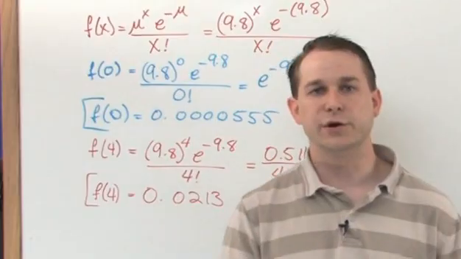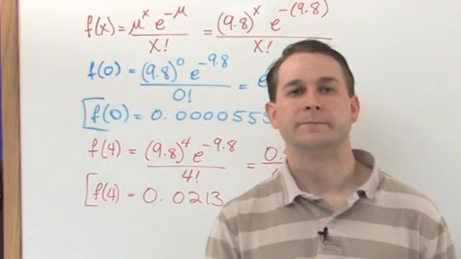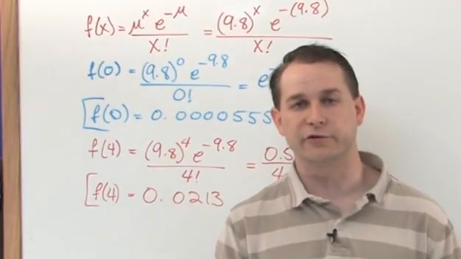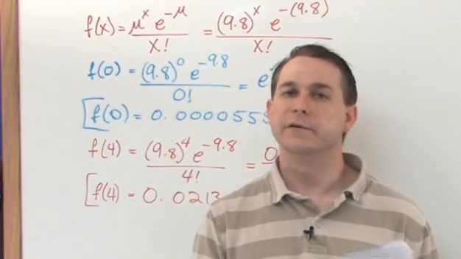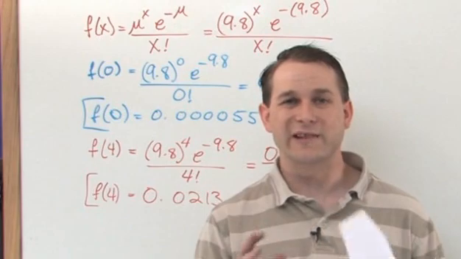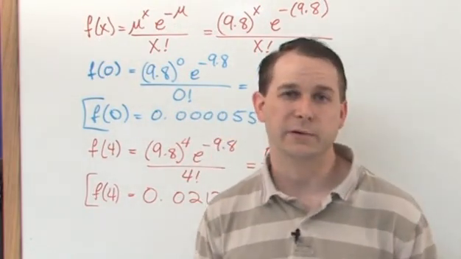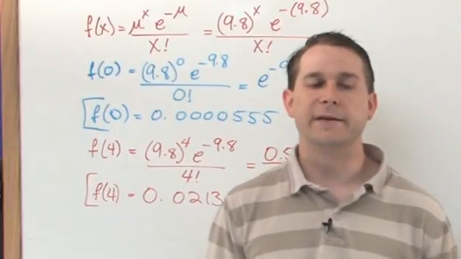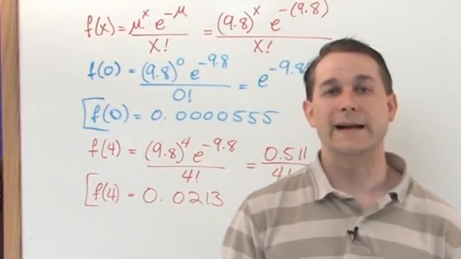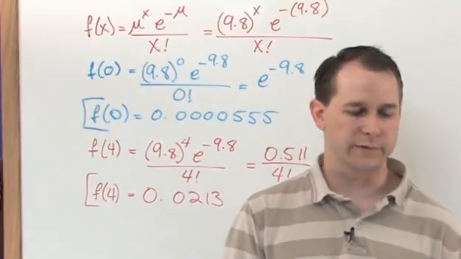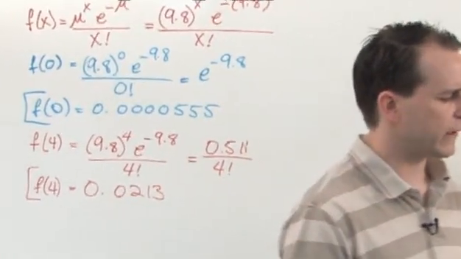Now the second thing that you can use it for, we talked about, is you can use the Poisson distribution as an approximation to the binomial distribution. Okay, you know how to use the binomial distribution, that's fine, but I think you can see that this is actually in some ways a lot simpler than the binomial distribution, so maybe it's advantageous, and on your test it might actually tell you, use the Poisson function to approximate the binomial, so you need to know how to do this, okay? So let's go ahead and work it.